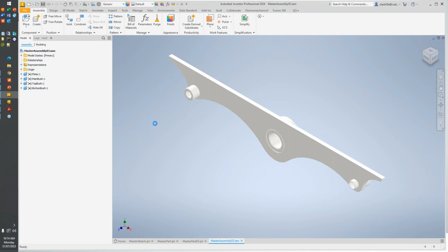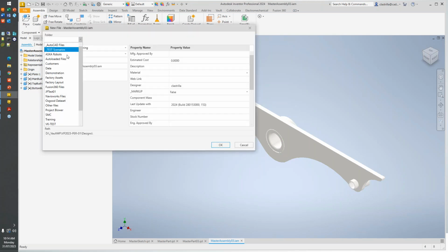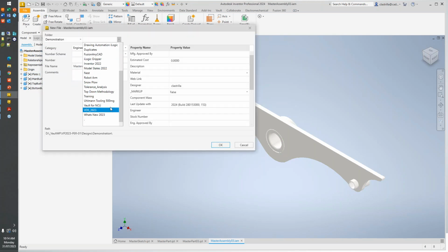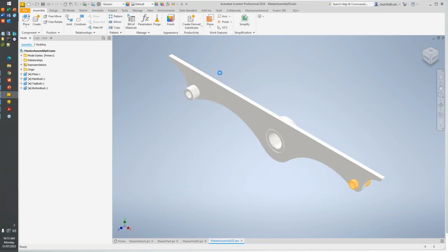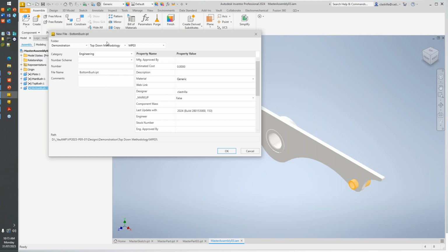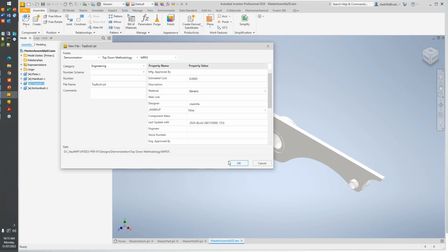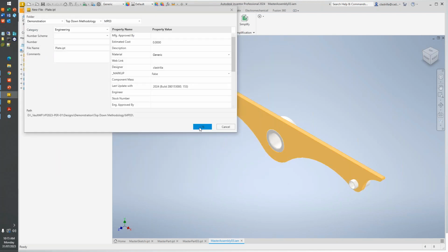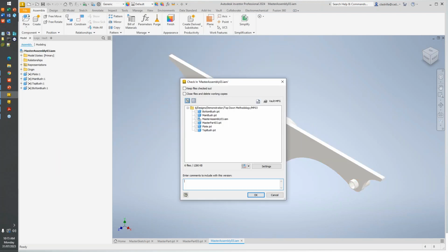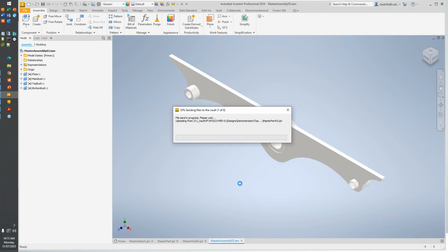Now if I save this, let me save this again in that demonstration folder, MP03. Yep, bottom bush, top bush, MP03, plate. Okay, and it's just checking all of these inside Vault as well.